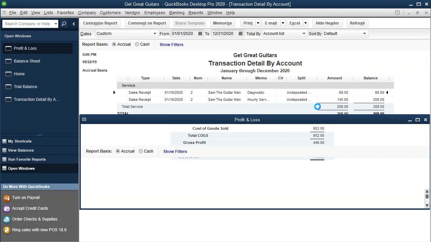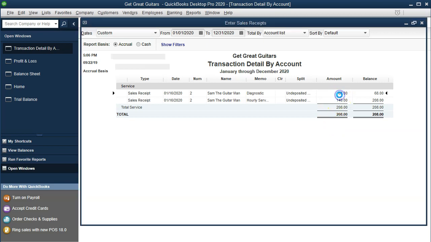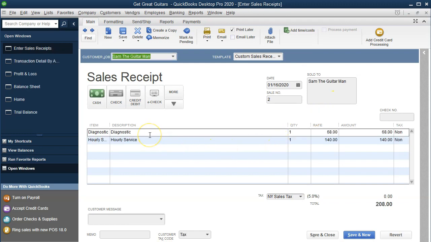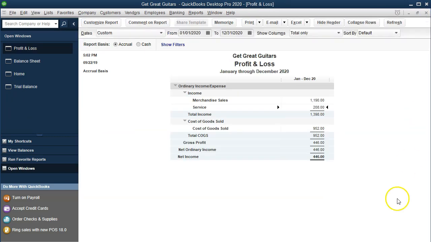Going into that service item, notice it's breaking out the same invoice into the two subcategories that we put in there, the diagnostic and hourly service, the 68 and the 140, which we see here. So I'm going to close this back out and close this back out.